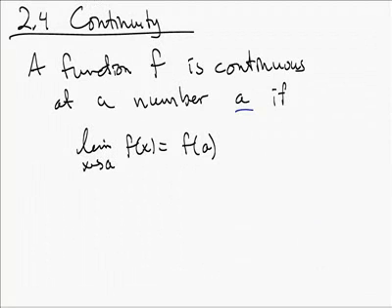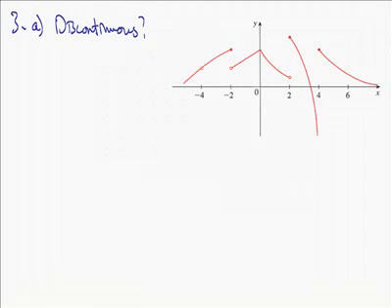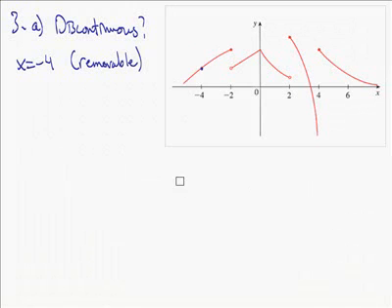And so to illustrate this a little further, let's look at number 3 out of your book, where it asks you, first of all, given this graph here, to define where the function is discontinuous, any points of discontinuity. Well, you can see right away that at x equals -4, we have a discontinuity. This is what's called a removable discontinuity, because you can think of it as somebody just plucked that point right out of there. You could put a point right in, and now you've taken out that discontinuity and it's continuous.